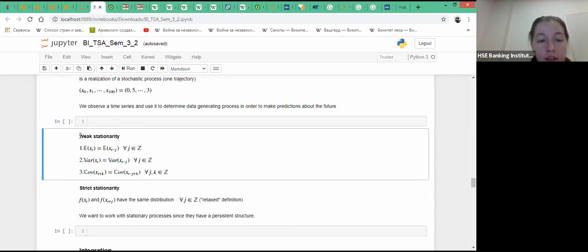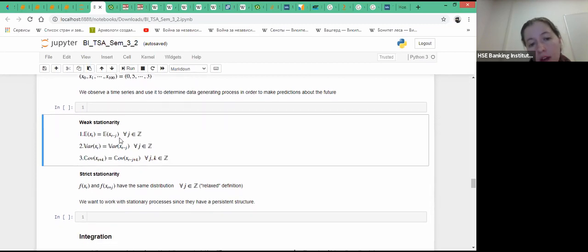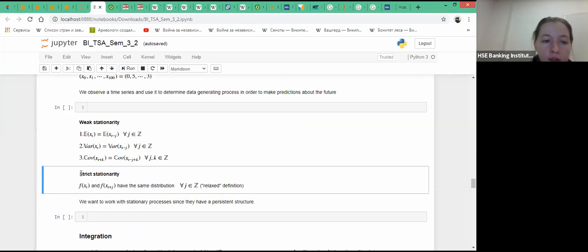Weak stationarity is also called covariance stationarity. And there is strict stationarity. For strict stationarity, a time series in different time periods must have the same distribution.